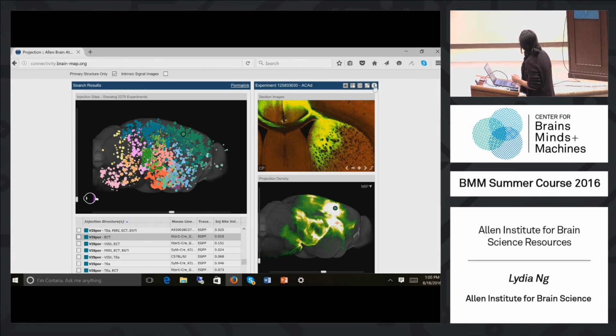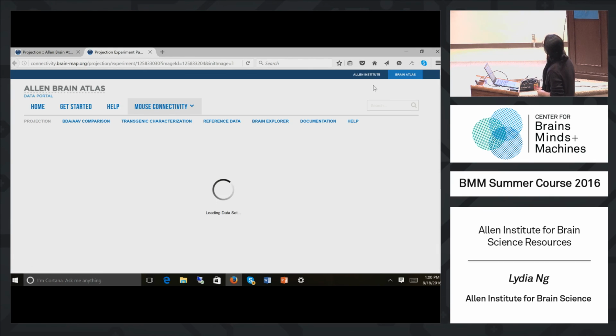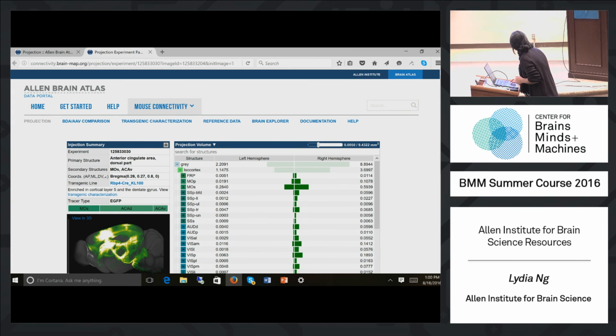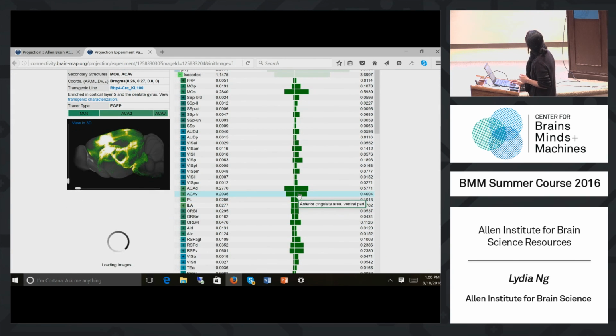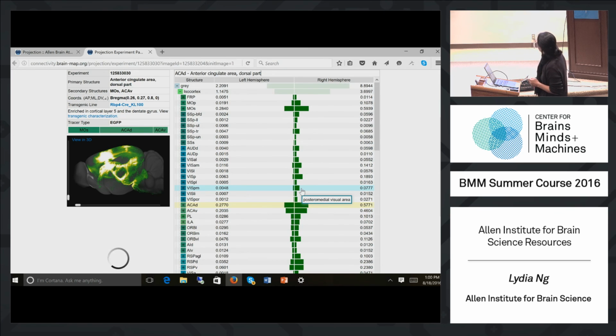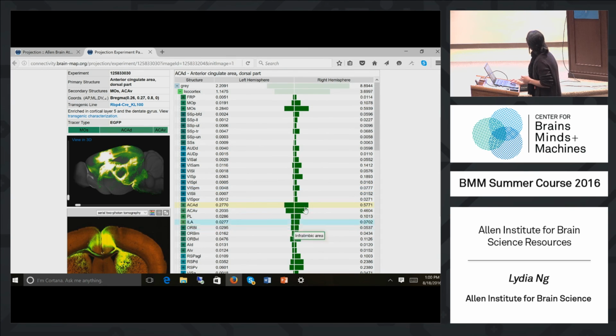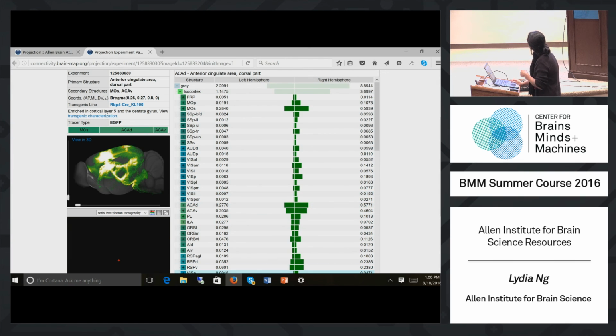And then here is where you can get that structural summary for every data set. And for every structure here, it can update you to go back to your structure of interest, so that you can see that quantification.